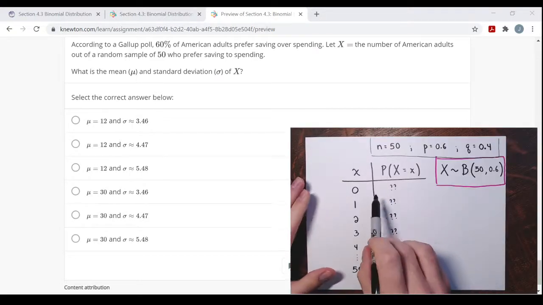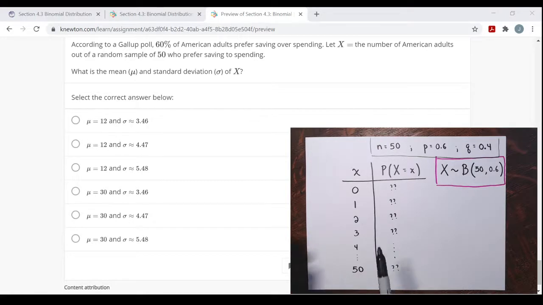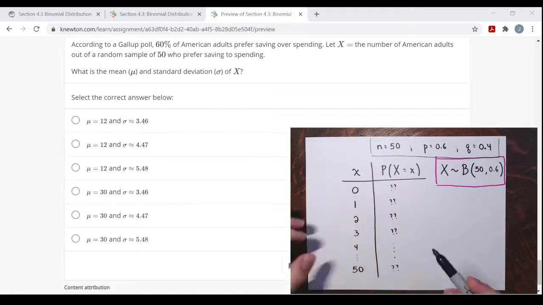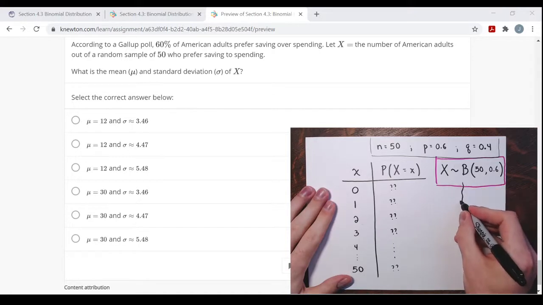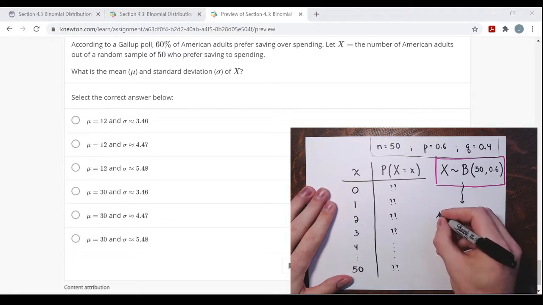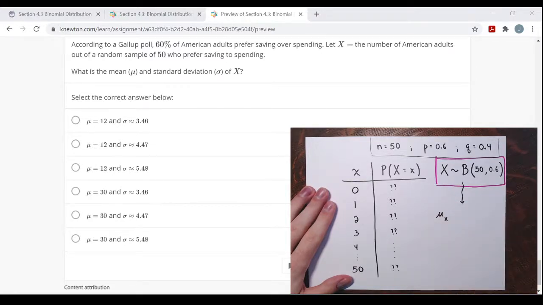So yeah, now if I knew all these, remember one way to find the mean for a discrete random variable was to take every single possible outcome, multiply by their probabilities, and then add them up. But since I know that X is a binomial random variable, the mean value of x, this mu sub x, again, since it's binomial, this is the only time you can use this formula, it's n times p. The expected value will be 50 times 0.6, which is 30.